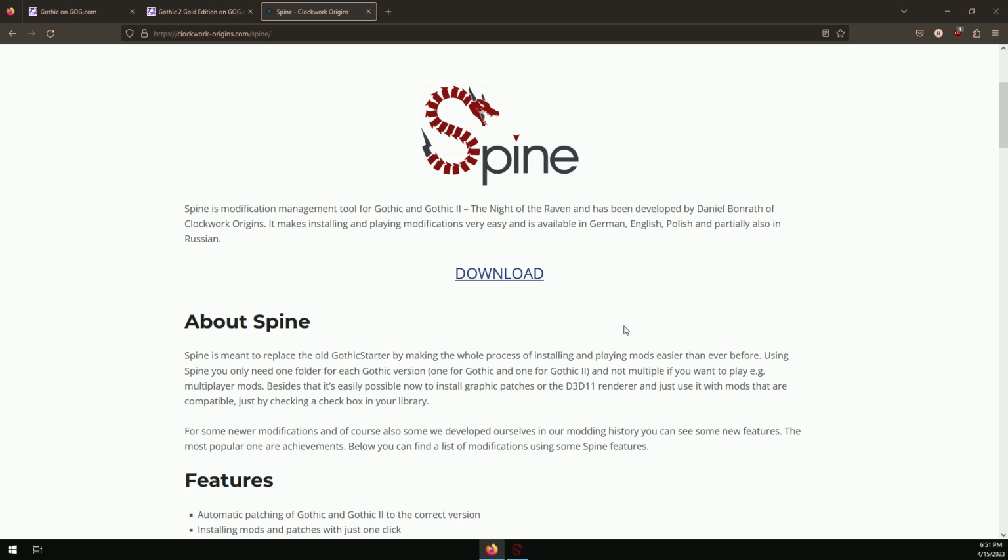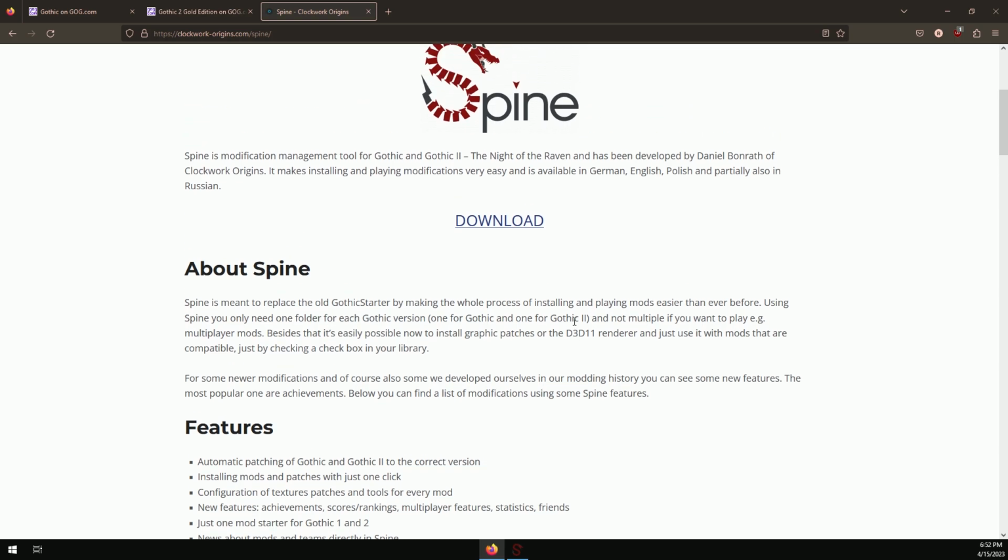Once you have the games installed, it's time to grab this amazing tool called Spine, which lets you manage mods and patches for all of the Gothic games. I will post the URL where you can download it in the description below the video. So go ahead, install it. Once it is installed, you may need to configure it correctly by specifying the installation path of Gothic 1 and 2. But once that is done, we need to get to the main subject of this video, and that is modding it to work on modern systems and using some quality of life patches.